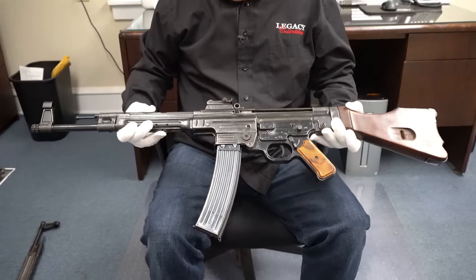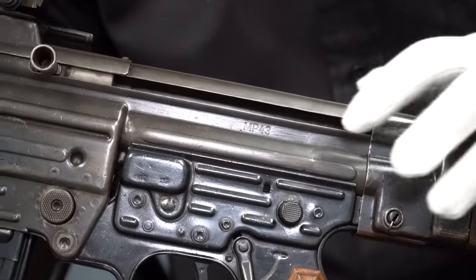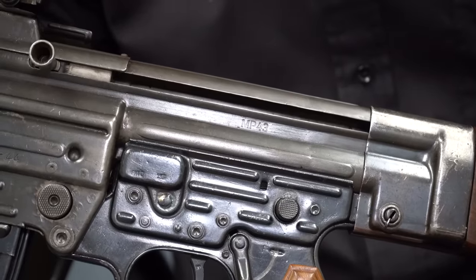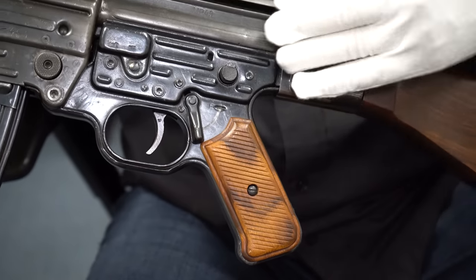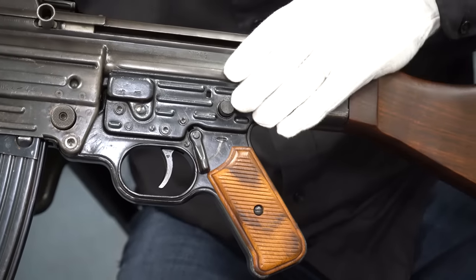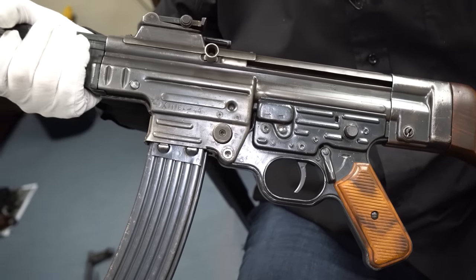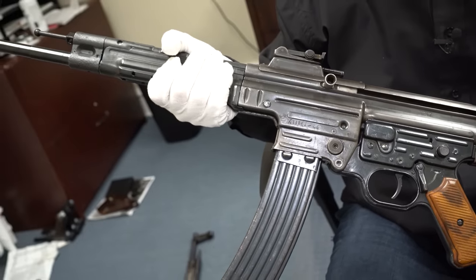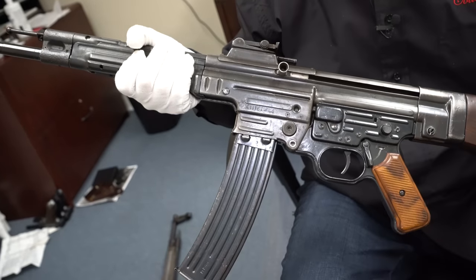This second one we just got in, and you'll see that it is marked MP43. It's just an earlier variation with just minor changes. These are replica parts because this gun's receiver was destroyed. It was full auto. The receiver was not registered before 1986. And again, watch the video featured below. How can I own a machine gun? It has to have been registered before 1986.